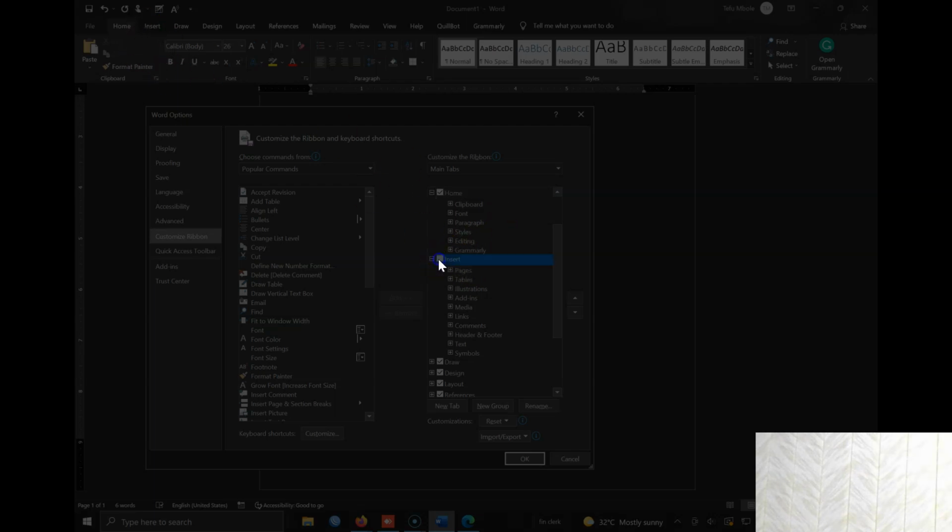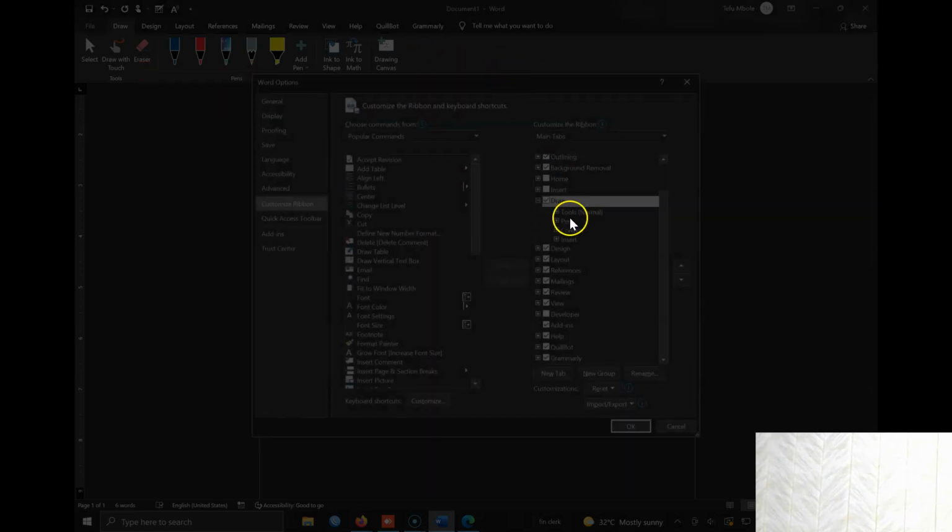So if I decide to uncheck the insert and the home and I take the OK button, you realize that when I come to my ribbon button, there won't be any insert here. These are likely errors to occur, so it's good to know. But what am I supposed to do? Right click anywhere in the ribbon, take customize, and then I can be sure to enable insert and check.